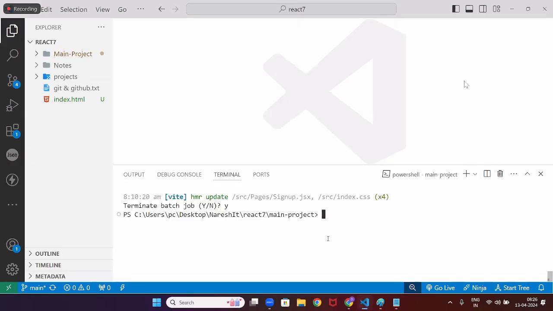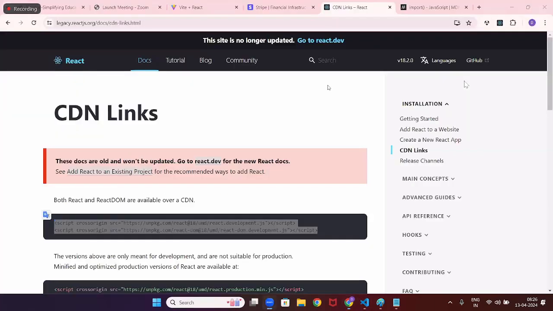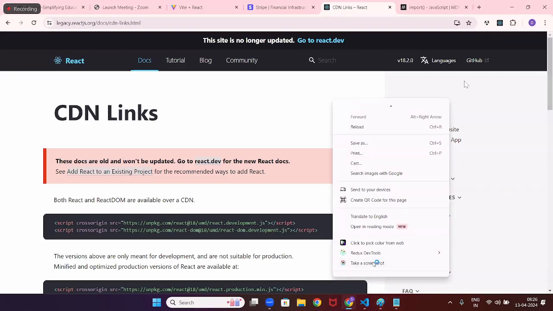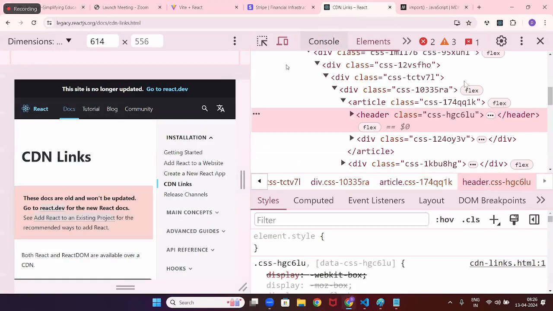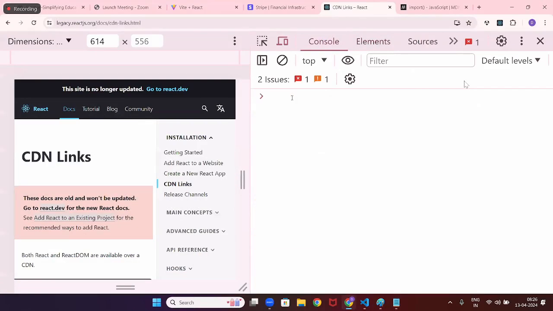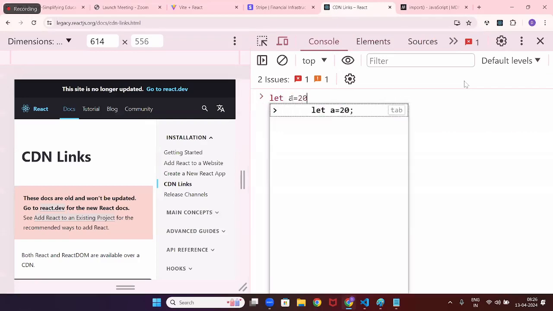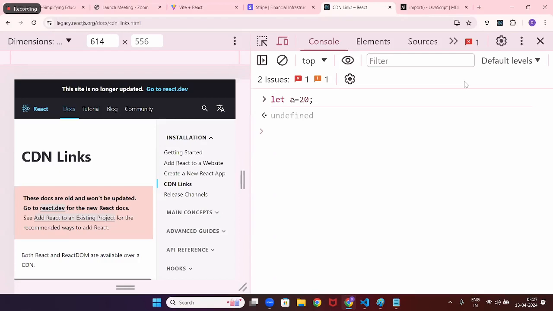Now, first TypeScript, sir. I think you all know what JavaScript is basically. TypeScript, you guys have to do it, sir. That's not part of the course, so you can see TypeScript on your own. It's not a big deal, it is very easy. If you go to JavaScript, if I write let A equals 20. Do you guys know Java, C, or any other programming languages? If you know, you will understand this concept easily.